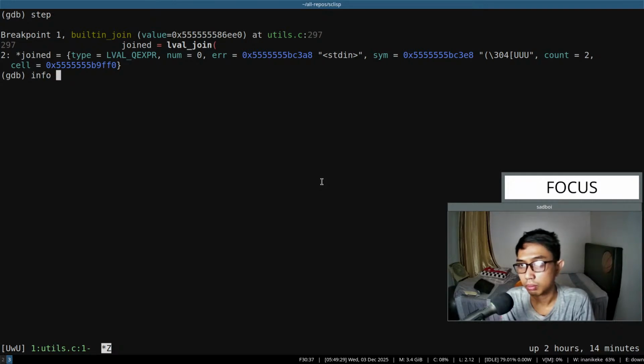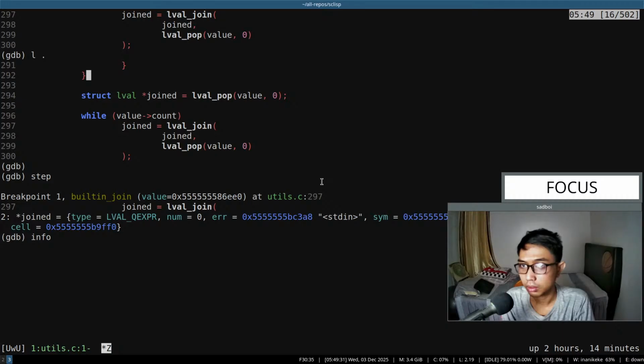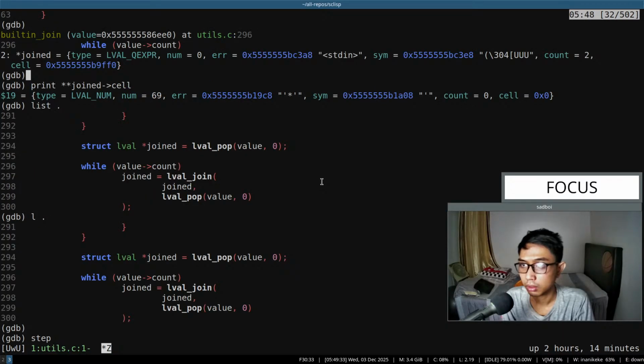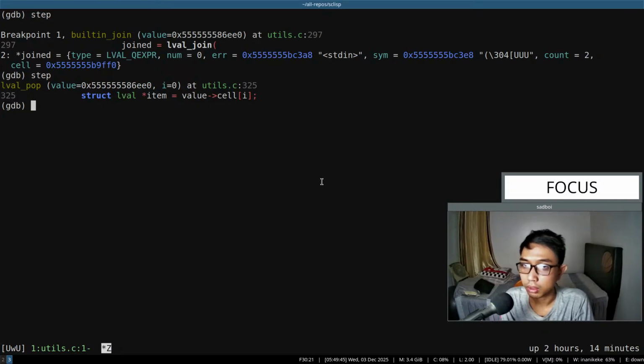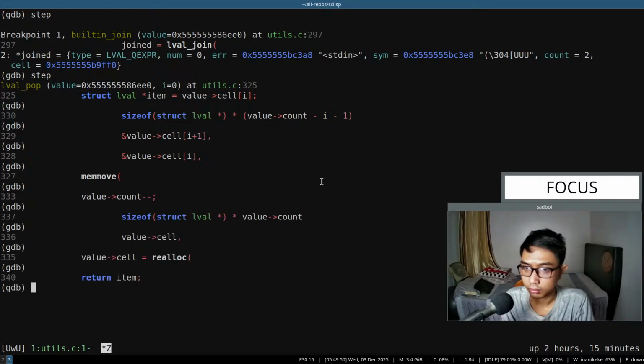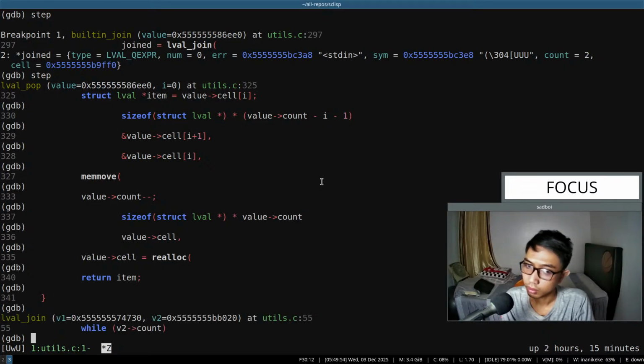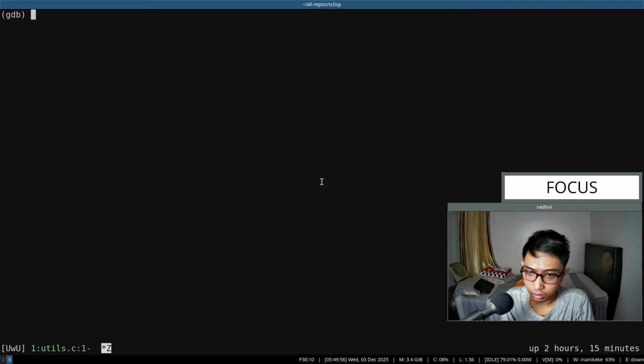Wait, where is the breakpoint? Oh, okay. Step again. Okay, we are going into the alpha join. Wait a minute.